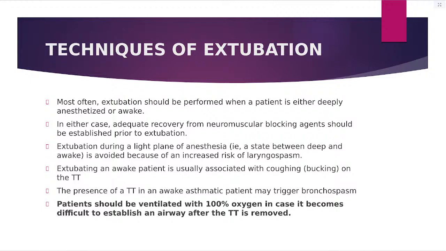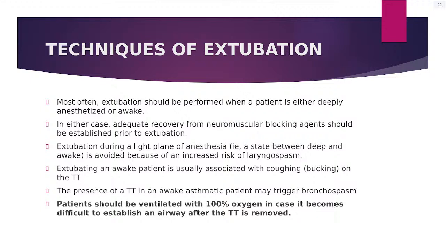About the extubation: now that we have talked about the intubation, extubation should be performed when the patient is either deeply anesthetized or awake. In either case, adequate recovery from neuromuscular blocking agents should be established prior to extubation. Extubation during a light plane of anesthesia carries an increased risk of laryngospasm, in children and infants. Extubation in an awake patient is usually associated with coughing and bucking on the tracheal tube, and the presence of the tracheal tube in an awake asthmatic patient may trigger bronchospasm.